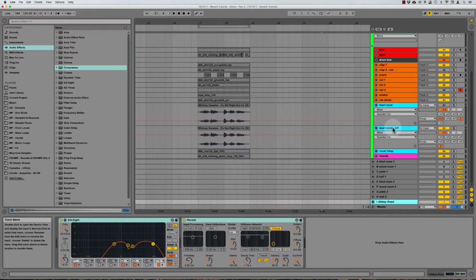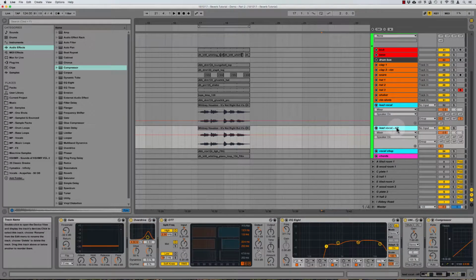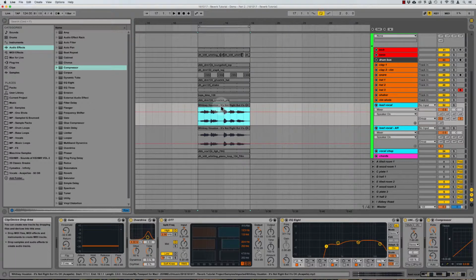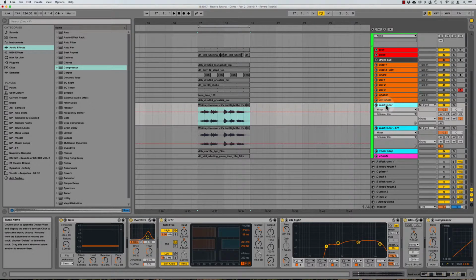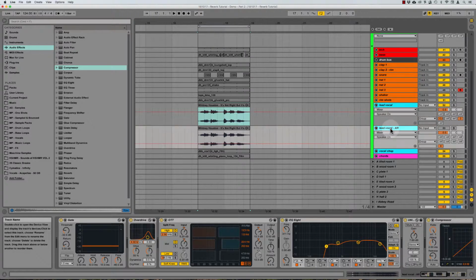Okay, so here I have the lead vocal, sending it to the AR send here, or return, and I've key mapped this so that we can switch back and forth between the two vocals. And so we can hear the difference on what's going on. Now, of course, it's going to be relatively subtle, but the Abbey Road should stand out. It should feel like it's in a different space. So I'm going to start out playing the lead vocal once, and then we'll move into the Abbey Road, and we'll switch back and forth like this, okay?